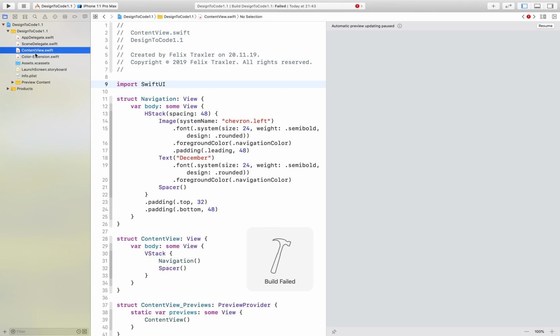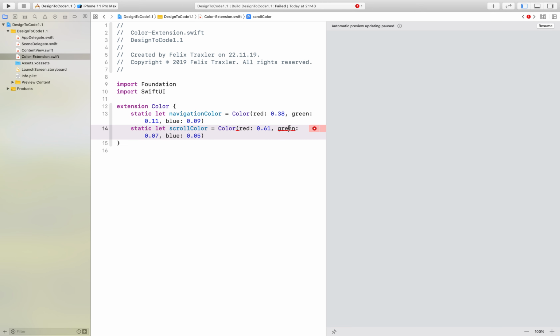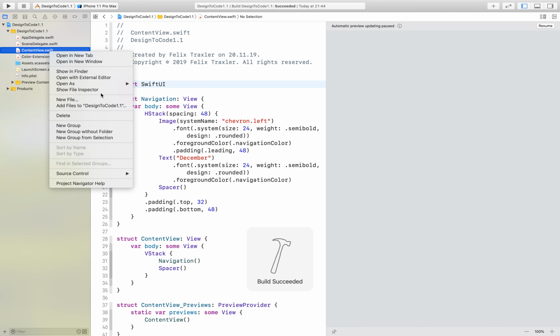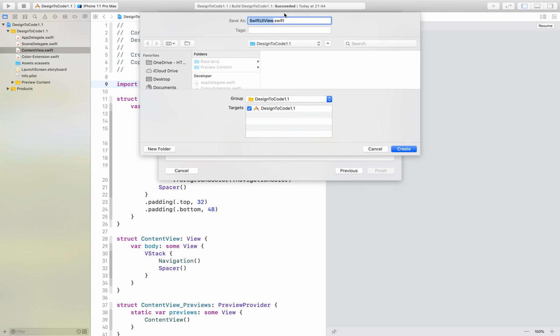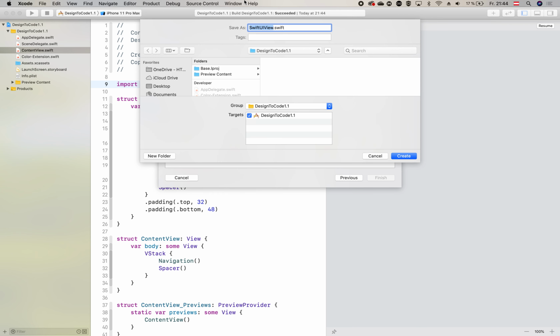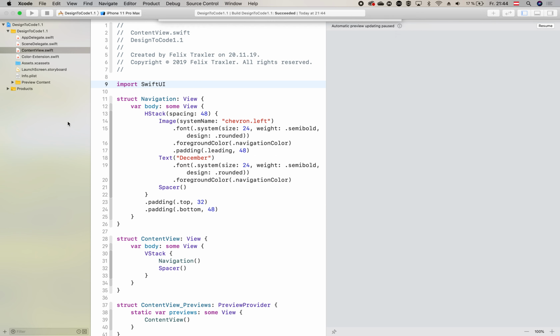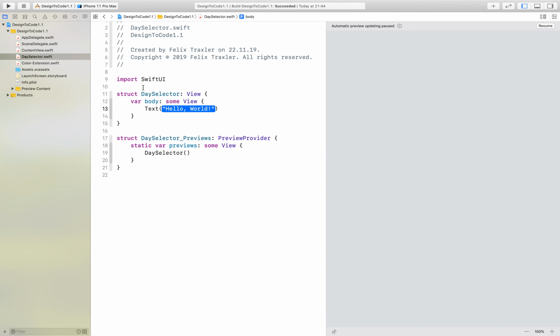We can create a new SwiftUI view, not a date file, and we will call that the day selector, because we select days in this view.